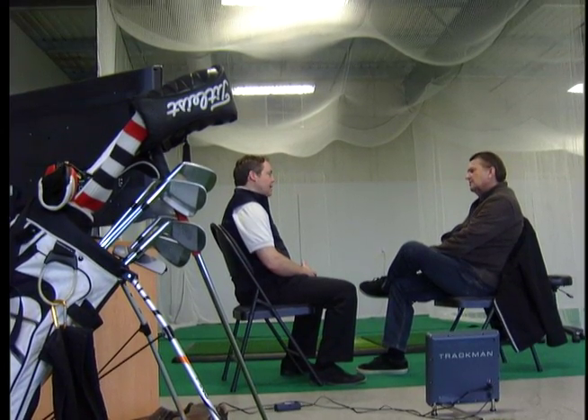It's accurate to within a foot for every hundred yards. Everything that goes on with the ball and everything that goes on with the club is integrated with high-speed video, and it puts 3D images on with the video. So it's more of a visual learning-based system rather than a bunch of numbers. The radar capacity is so much higher now — these units will actually track a six-foot chip shot or a 400-yard drive.